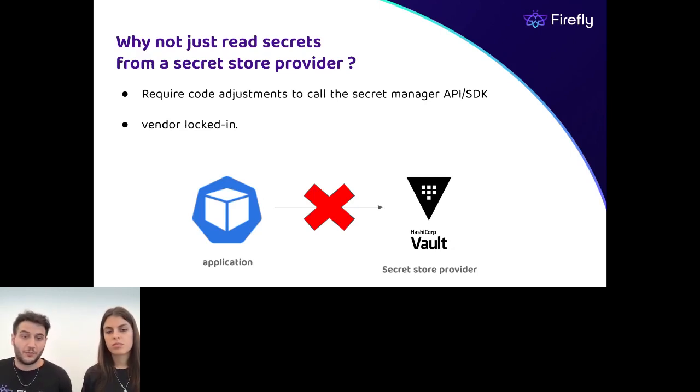Eventually, what are we left with? On the one hand, secret stores provide us an interface to store and use our secrets in a much safer way. On the other hand, using them can require a lot of effort. We want to use a secrets provider, but we want to do it with minimal effort. Gal, do you know by any chance any generic solution that integrates with an external secret provider service with minimal code changes? Sure. CSI comes to the rescue.